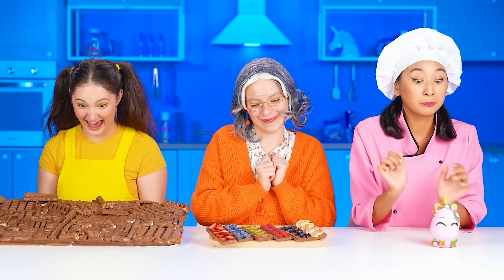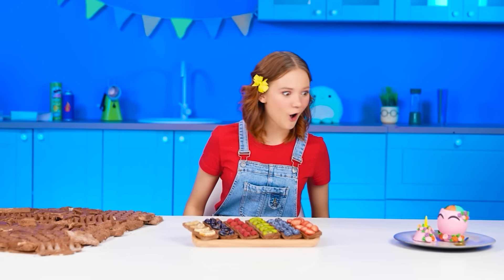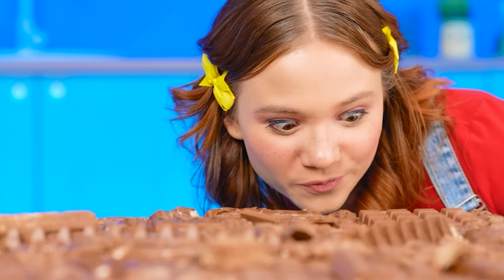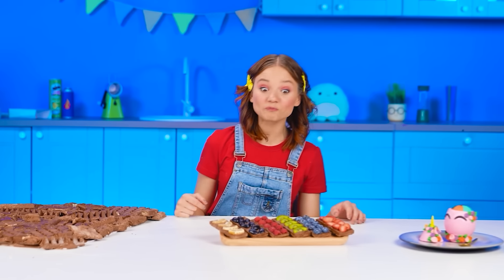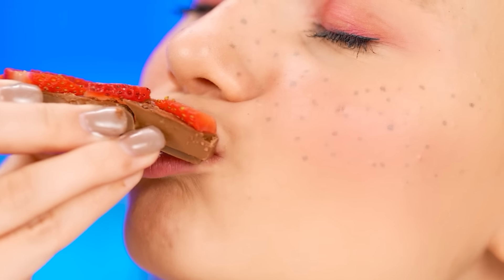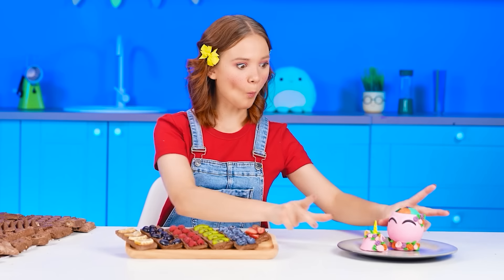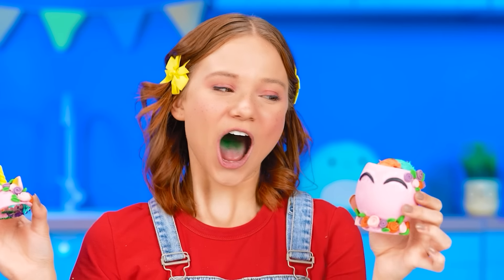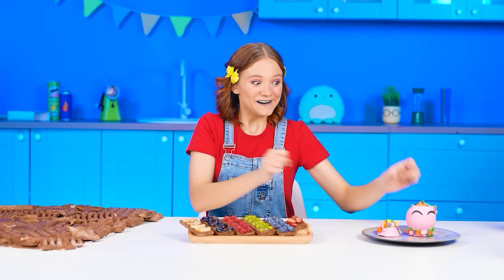It's time for Lindsay to pick the winner. Everything looks so appetizing! I think I'll probably start with this one. Cool! I love all of these bars! Mmm, unreal! Now, from my granny — there are berries and fruits! Let's see. I love that kind of stuff! Awesome! All that's left is to try this cute egg from Chef Mandy. It's both unrealistically beautiful on the outside and filled with different chocolate pastes inside. It's definitely going to be delicious! I'm speechless! This is the best thing I've ever tried! Chef, congrats! Thank you.